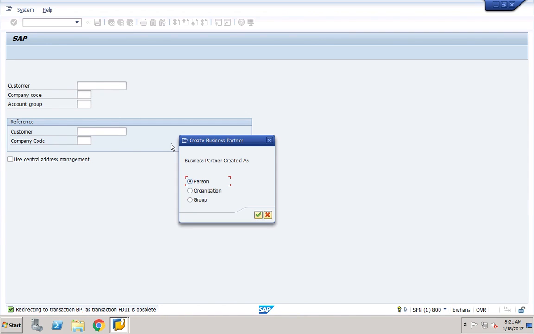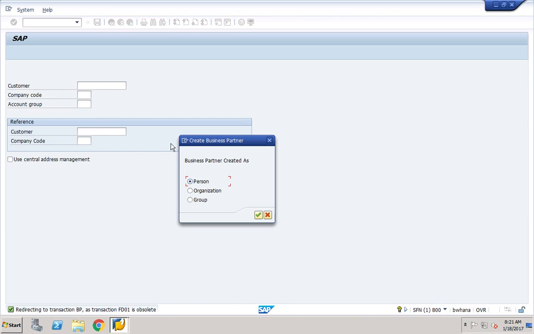That means whenever you use the old transaction, it is obsolete and it is redirected to business partner. Because of this, first we need to understand what is the difference between the business partner of existing ERP and in simple finance, and what are the additional advantages. Here there are a lot of advantages compared with existing ERP, that means compared with customer master. Now, as you ask me the question, what is the difference between FSCM and accounts receivable? In accounts receivable, only some business functions get updated. But if you come to the FSCM, the complete business cycle is updated. I will explain this right now.